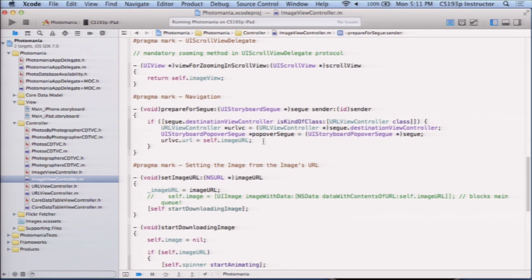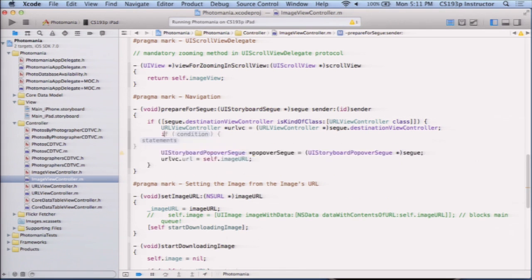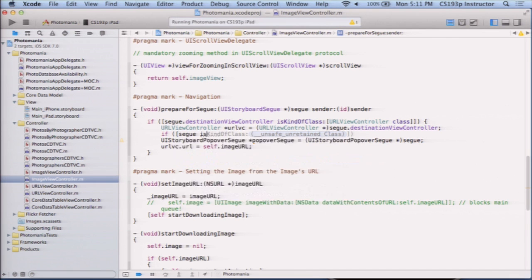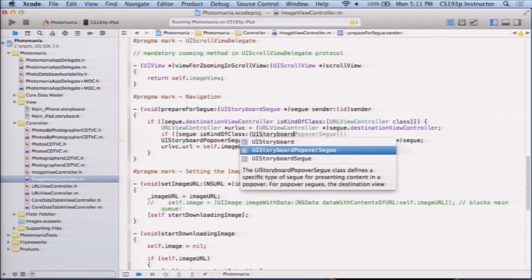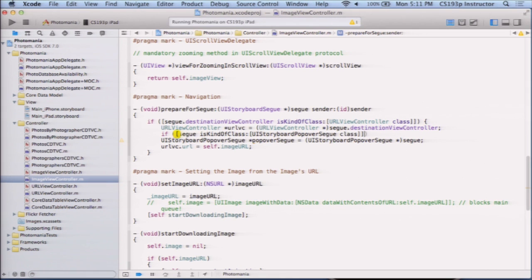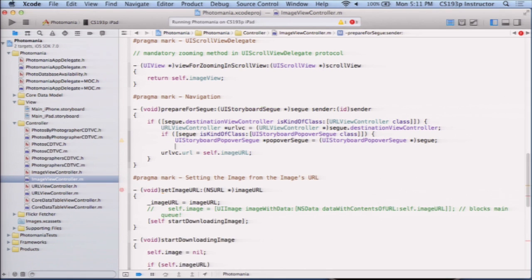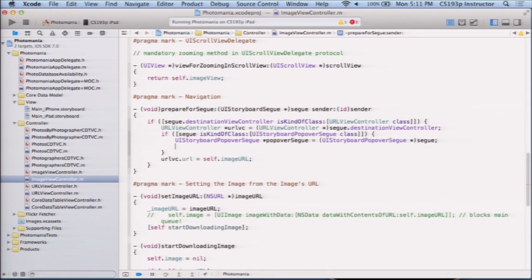Now, I could just do this, but I'm going to be a little safe and say if my segue isKindOfClass UIStoryboardPopoverSegue class, okay, then I'll get it. I just don't like to do casts like that without checking first. Although if I got to here, it should be a popover, but I'm going to check anyway.